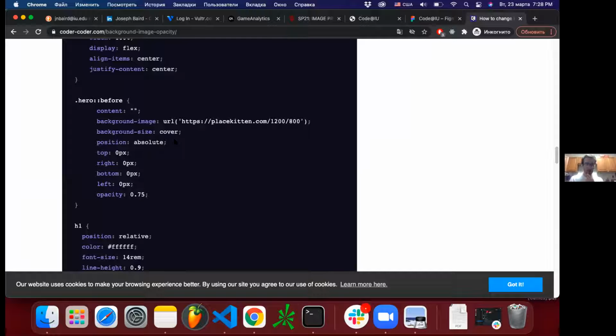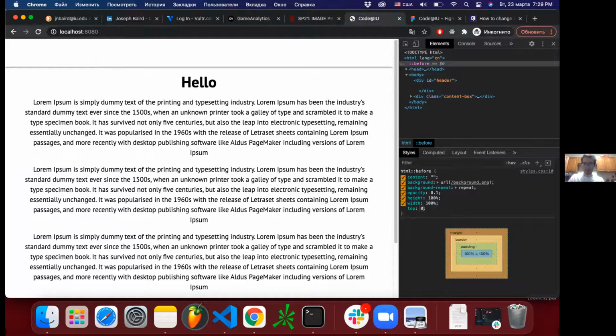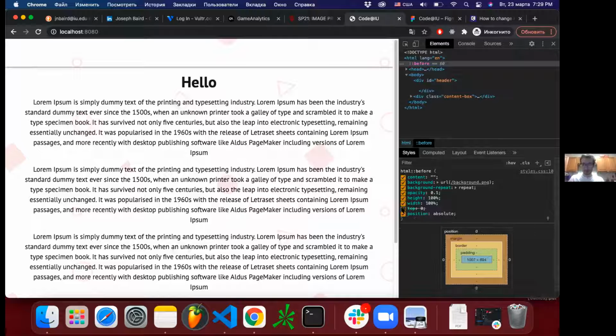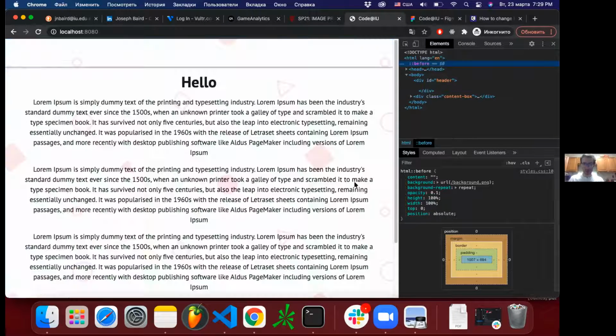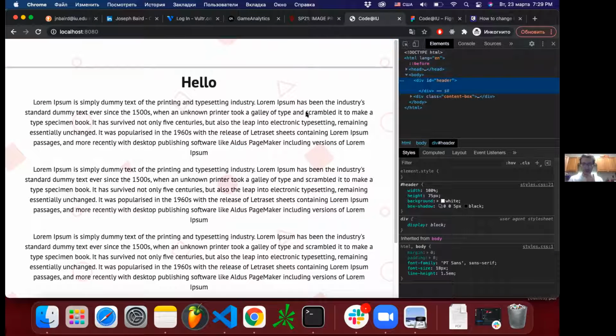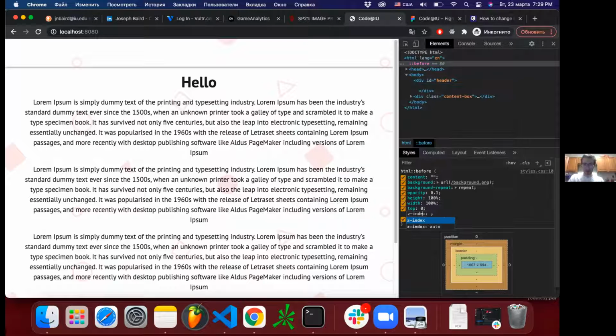Do we want to do that? All right, so it looks like position absolute fixed that. The only issue is that it's showing up above the header. So we should probably modify the z-index. So this modifies it in the Z plane, so depth. The index of -1 works there.